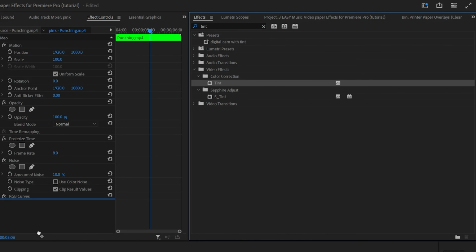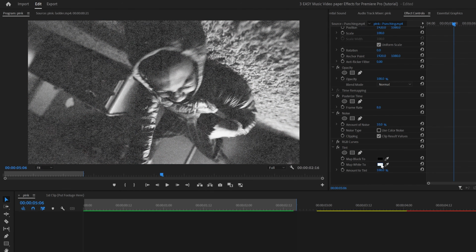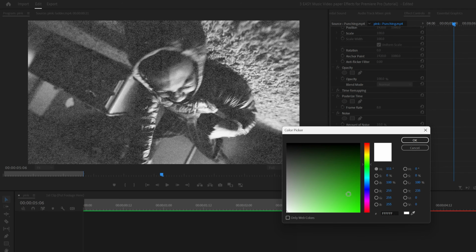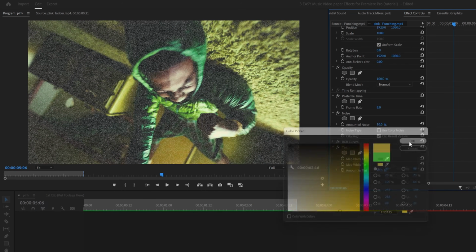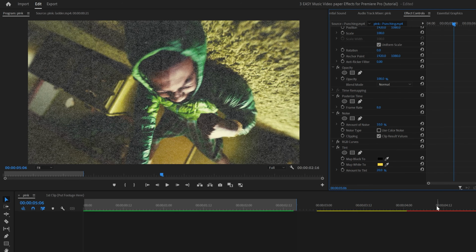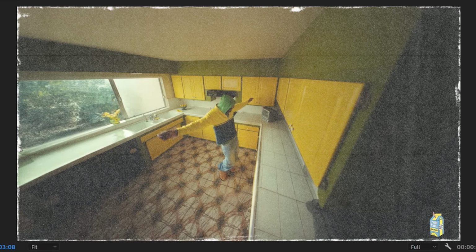And then you can also add something like tint. You could get the black and white aesthetic, or something that I'm gonna do is drag on a green like this. And that's gonna be way too much for what I'm going for. So if you change that number down to something like 20, it's gonna have a slight tint to the paper like that. And you can do any color you want. Like if you wanted to make it yellow, let's actually leave it yellow. I like the way that looks. And you can see here is before all the effects, but then when you combine that paper overlay with all the other effects, you get something way cooler like that. So just copying and pasting those effects to your other clip can make a big difference too.